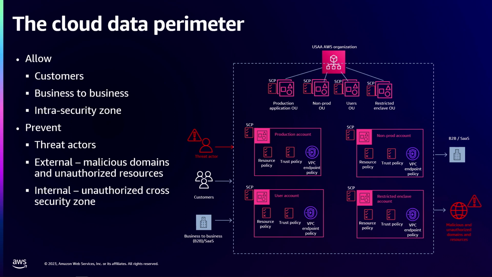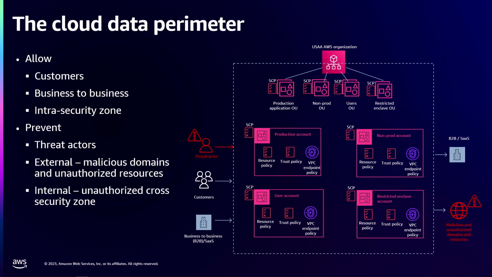Now let's look at that same concept from the perspective of an AWS cloud data perimeter. And for us, the key element of establishing that is the use of AWS Organizations. And so we look first at the external perimeter. We see the same concepts there of doing the business we want to do, but preventing the unintended access and unintended connections to malicious and unauthorized domains. And for that consideration, going back to Tatiana's presentation, looking at principal org ID and resource org ID allows us to set very solid controls around that external perimeter.